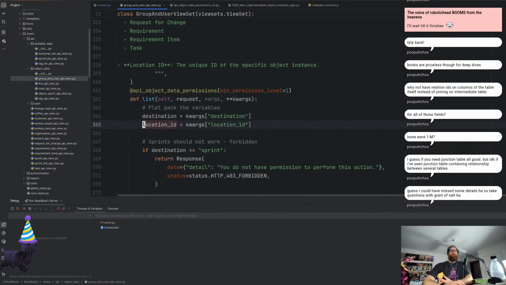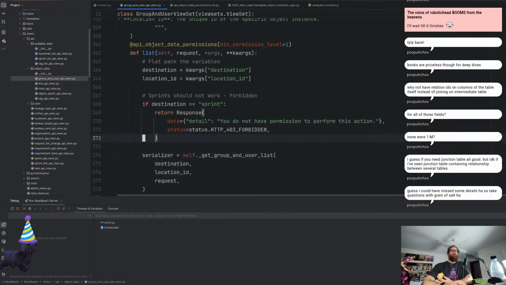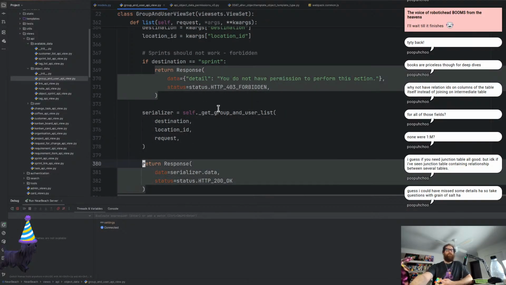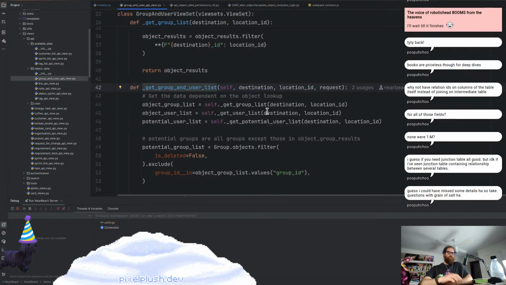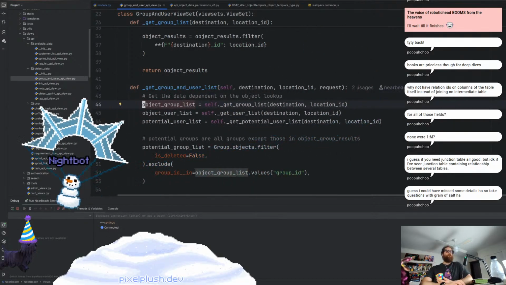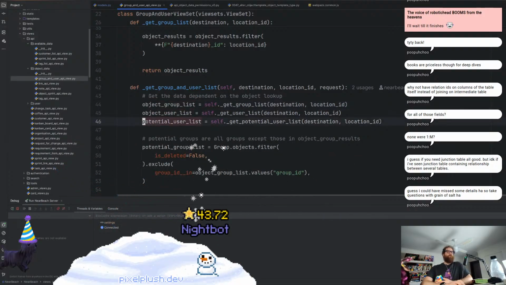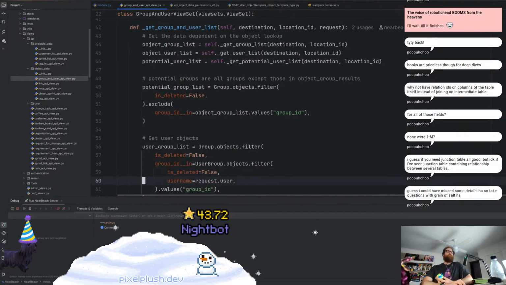So for example, we'll get the destination location ID. Well, if it's a sprint, then that doesn't work in this. And then we get the information that is around this. That's just a function itself. So we'll get the group list and all that kind of thing.